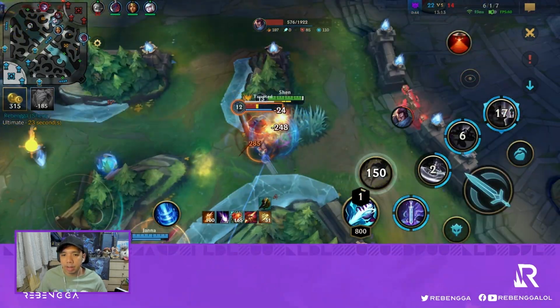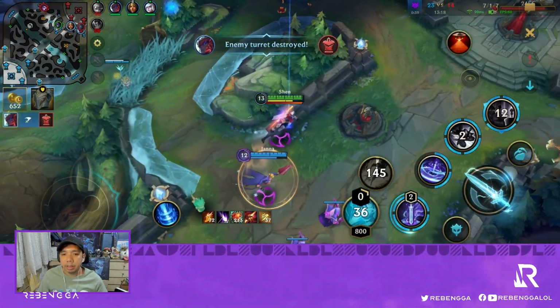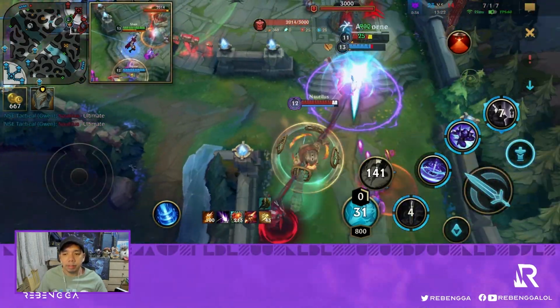I have my taunt plus flash. Immediately get him. And look at that damage. We just destroyed him in 2 hits. 1-for-1 trade overall. Possible mid tower.